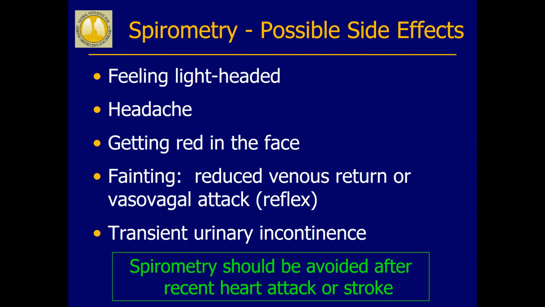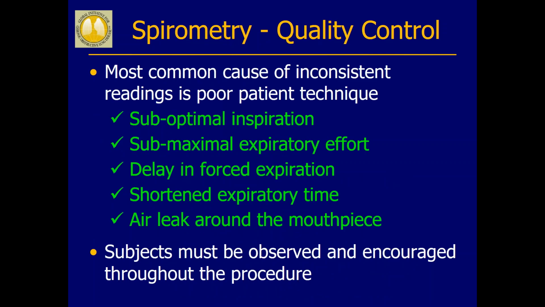You would want to avoid spirometry after a recent heart attack or stroke, because you don't want those side effects to happen after you had a recent heart attack or stroke. So I would say 4 to 6 weeks after an acute heart attack or stroke, you would want to hold off on doing the spirometry if you can help it.